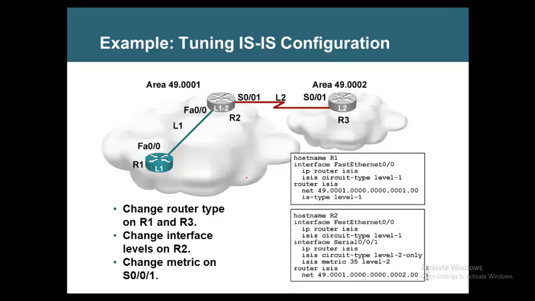You see here, this router is totally inside area 1. So you can make it L1 only by typing this command. This is for router 1. You say router isis, net 49 area 1. This is for router 1, system ID and selector. Then you go to this interface F0/0, call ISIS by saying ip router isis. And then you see, globally you have changed it as L1, and at the interface level you have also changed it as L1.